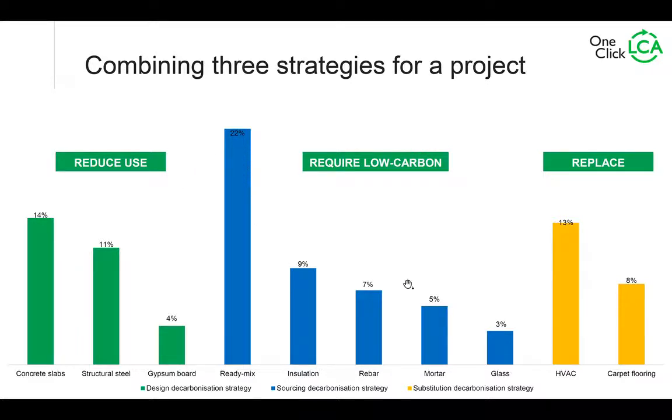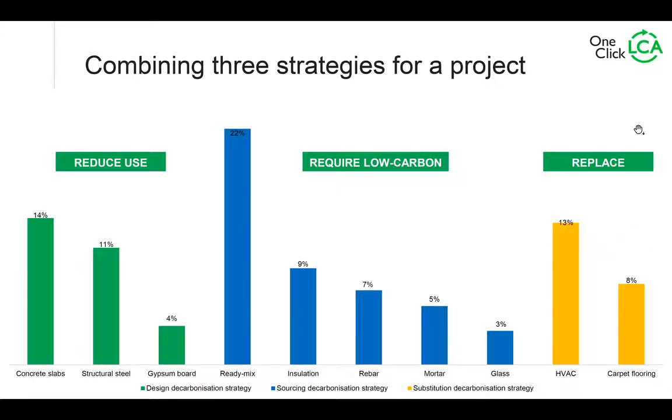However, once you have dealt with that matter, and not every material can be compressed infinitely, you are actually only able to buy the best possible material for those purposes. And here we have 5 material categories, from ready-mix concrete to insulation to rebar to mortar and glass, where our only choice is really to buy as low carbon as we can, or specify if we are not directly the buying organization. And we do have also some complete substitutions possible.